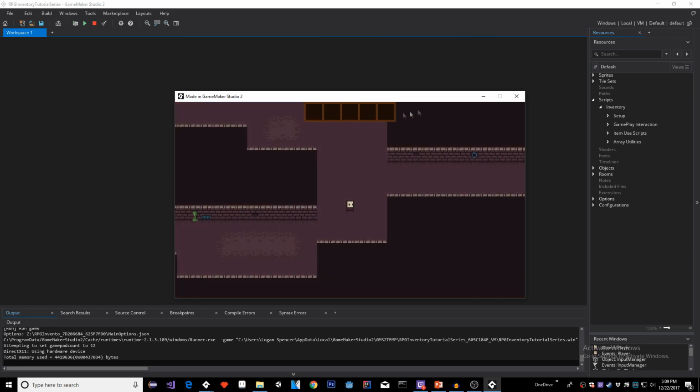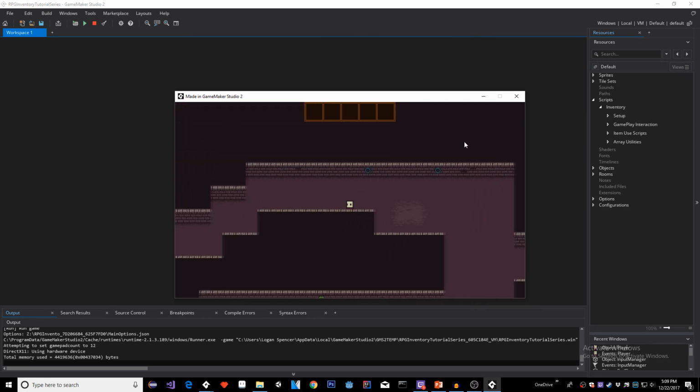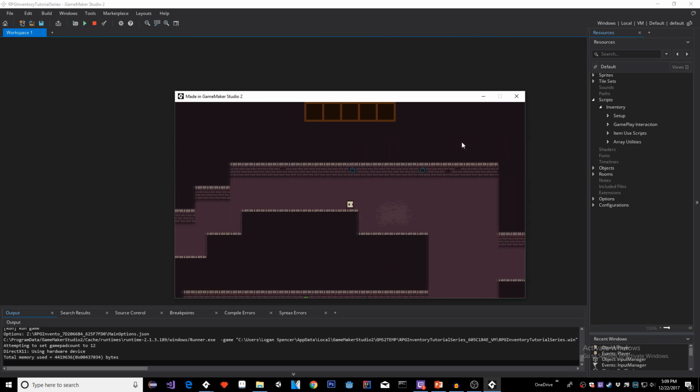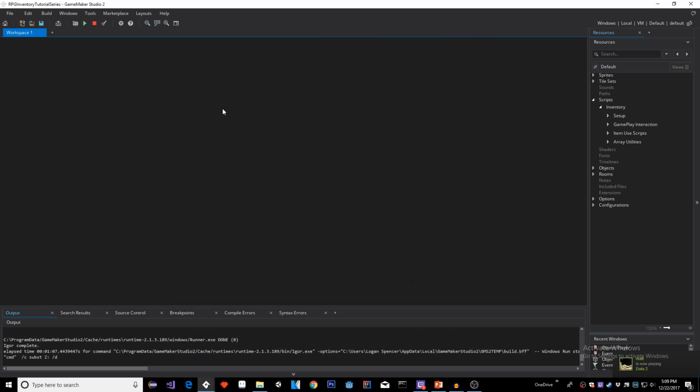Awesome. So this is kind of a basic setup that will help you build onto it. It's going to be an awesome system that you can probably easily build onto and add new items. Let's go ahead and get started. So like I said, this is the project that you're going to have, but it's not going to have any of this inventory functionality, and I'm actually going to demonstrate how easy it is for me to now rip out my inventory system with the way we're going to build it.